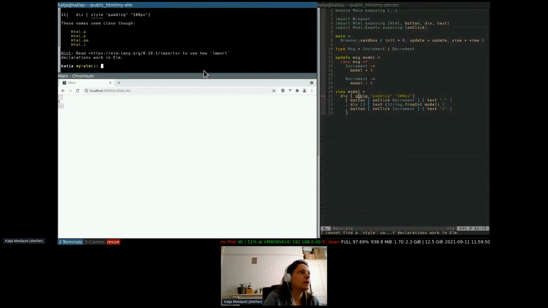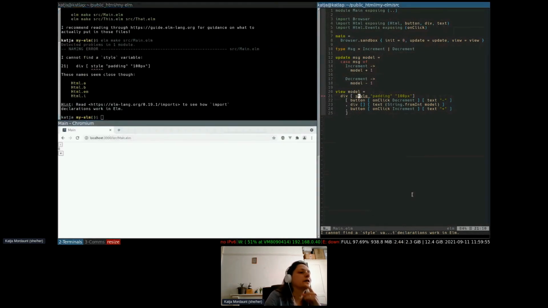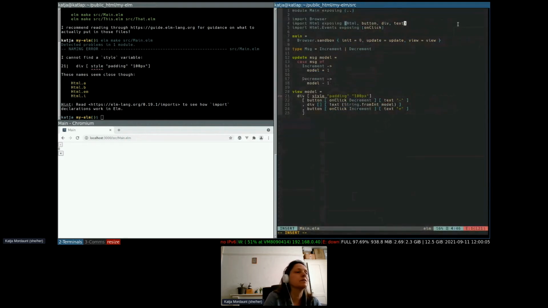So basically the error that I'm getting that's hiding in my editor is this. I can't find a style variable, and that's because I haven't exposed style as HTML attributes. So, oh, I know what's going wrong.